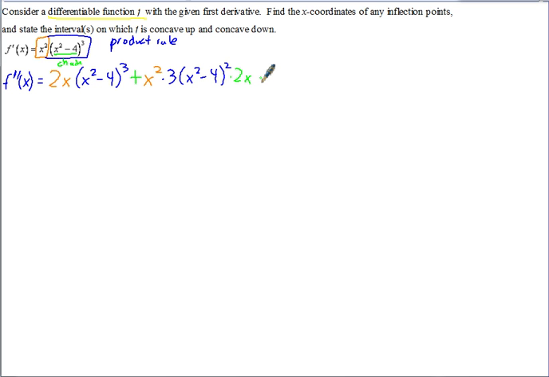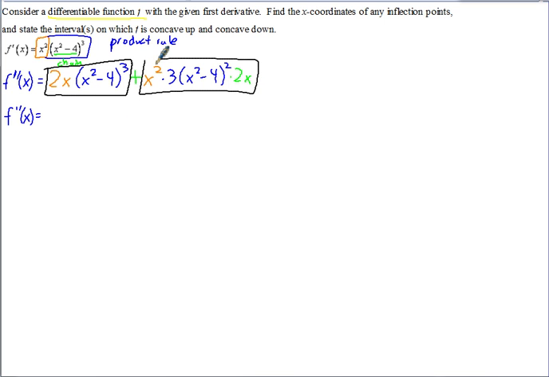And then to make this simpler, to make it easier to find our possible points of inflection, let's go ahead and use factoring. So if you think of this, it's our first term, 2x times x squared minus 4 cubed, plus, here's our second term. Those are all going together. Let's see what those have in common as a GCF we can take out. Well, they both have an x, we can take that out. And they both have x squared minus 4, and the lower exponent is squared. So we'll take out x squared minus 4 squared. And let's see, I think there's one more thing we can take. Oh yeah, we can take out a 2 also. This has a 2 and that has a 2. So we've got a 2x and an x squared minus 4 squared.